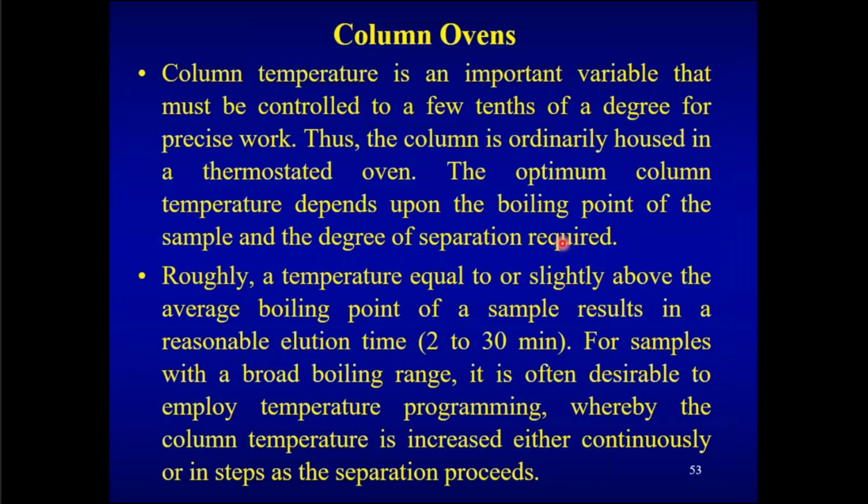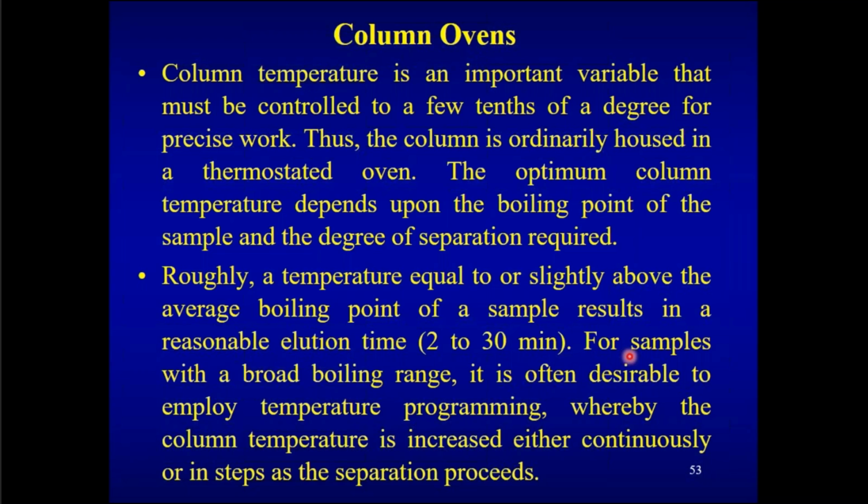So if the boiling point of the least volatile component, which has the highest boiling point in your sample, is very high, then you will have to keep the column also at a temperature much higher. How high? Roughly a temperature equal to or slightly above the average boiling point of a sample results in a reasonable elution time, 2 to 30 minutes. 30 minutes is quite a long time, but if you have a lot of samples, then it will take you a longer time.